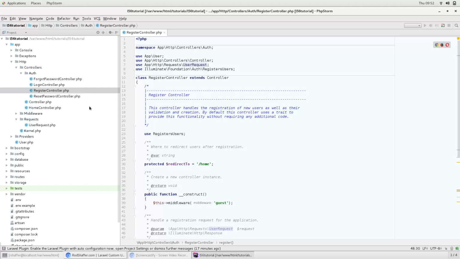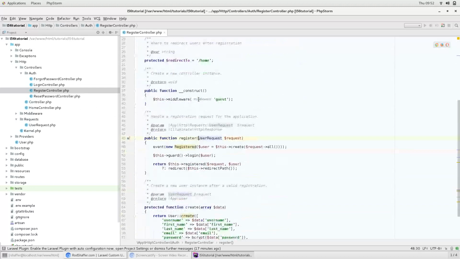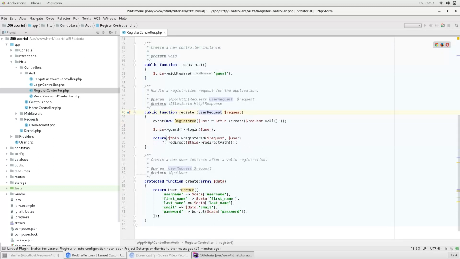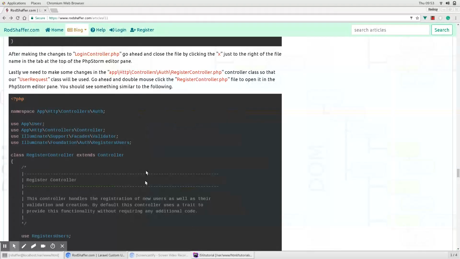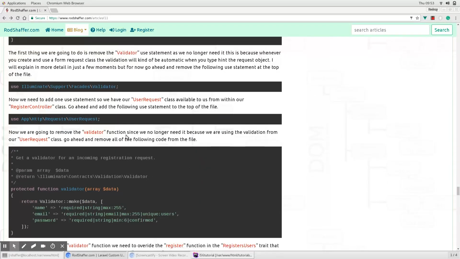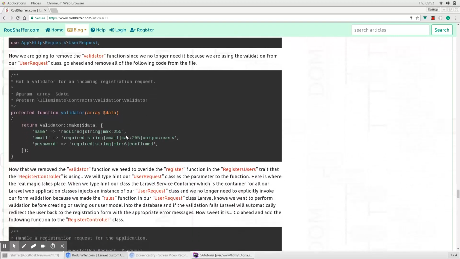So we need to tell it that we want to use our user request object that we created. And then down here in the function signature, the parameter is going to be our user request object. So make sure you make that change as well. And then at that point, everything else should fairly be the same. So this method, I believe, is not already in there, or you just need to make those changes that I have up here on the article.